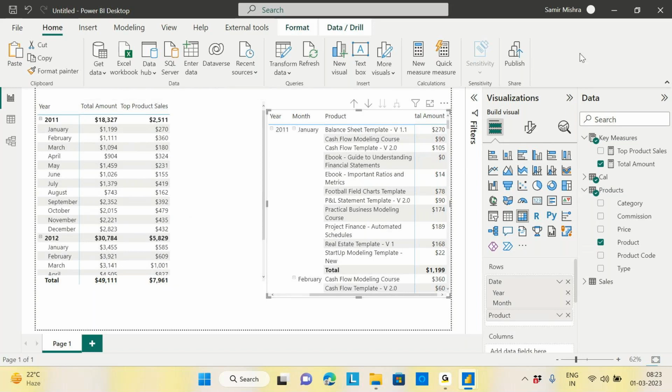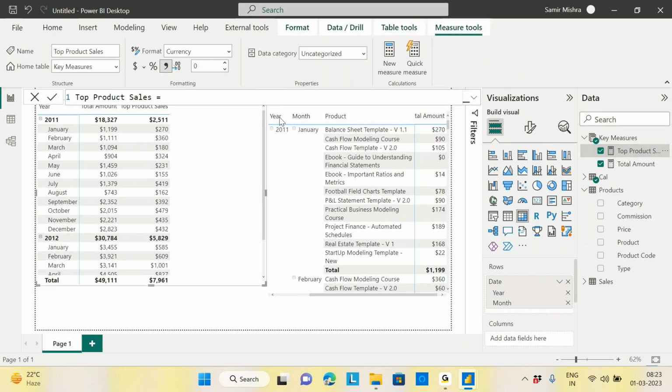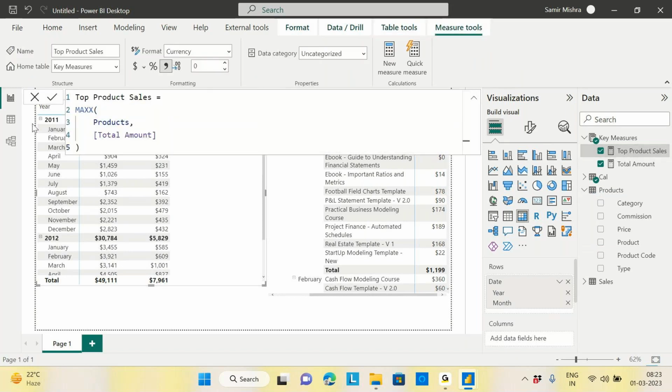How to get this product name? In a measure, can't we mention the product name along with the total amount? But that will be the max, right? Max means alphabetical, it will not give you the name of that, right?